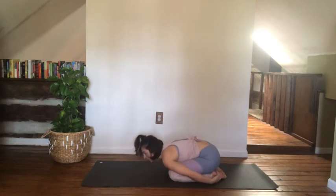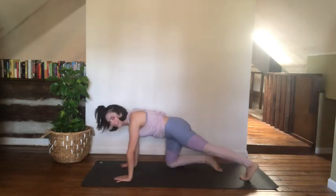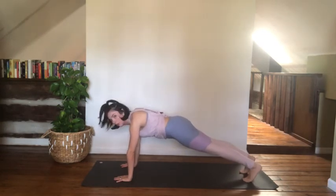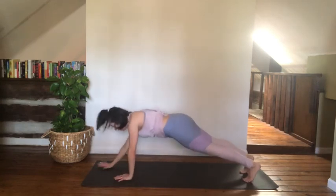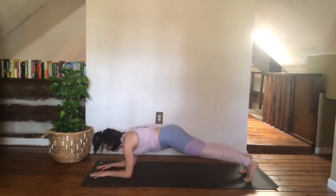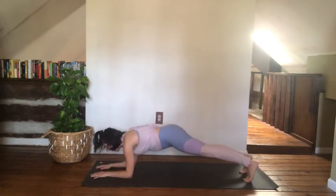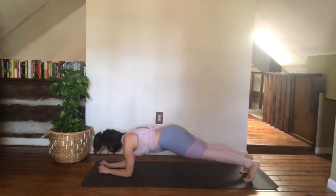Beautiful, guys. Slowly push back up. Come to your plank. We're almost there. This is your last little burst, and we're going to take it down. So we're doing our drill, forearm plank, high plank. Down and up. Down to forearms, up to high plank. Down to forearms, up to high plank. Remember to alternate which hand goes down first, which hand goes up first, so you're not pushing up with the same hand every single time.